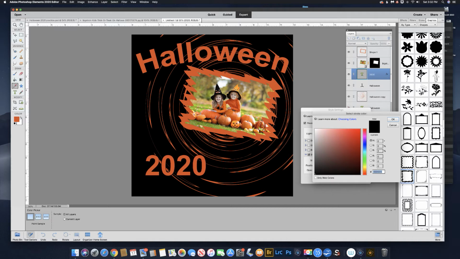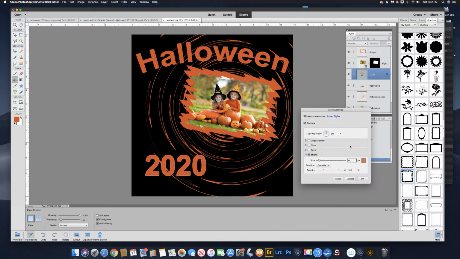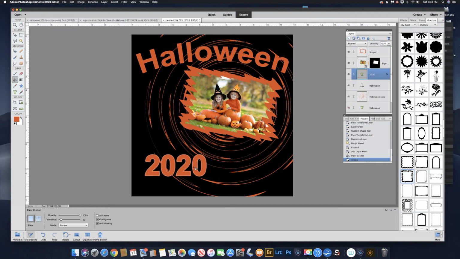So just let's go ahead and pick this orange that we've got here, but we want to make it a little bit lighter so you can see the stroke. So you can just click right here in the color window and just drag it over and it'll change that color so that it's just a little bit lighter orange, and click OK. And now we want to give it a size, so let's give it, let's see, that's way too big. Let's go down. Let's go about 18. That looks good. Click OK. Now we want to put that same stroke around these other things, the Halloween and around our border.